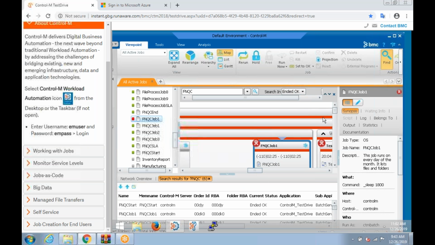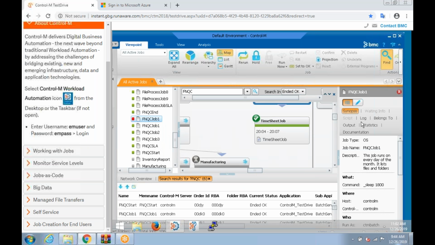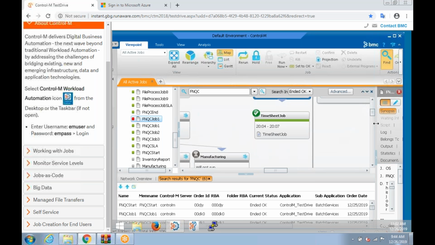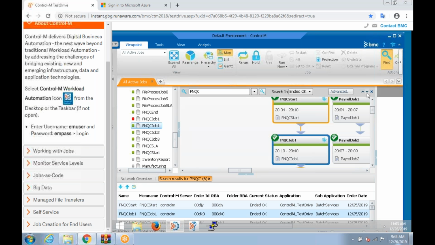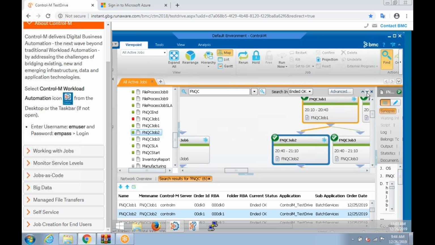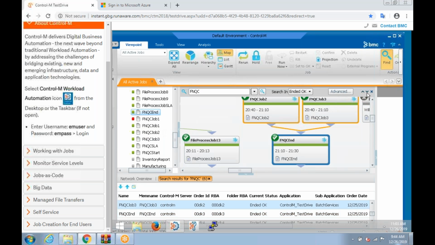The other option here is, let me minimize, yeah, the advance. What is advance here? For example, if you find 6 jobs based on the search criteria and have to navigate between one, two or three, this is just a navigation button. So this finds 6 jobs, and with this button you can move to the other jobs that you find as a filter. It is moving in the map by clicking this button, not automatically, so you can reach the job.